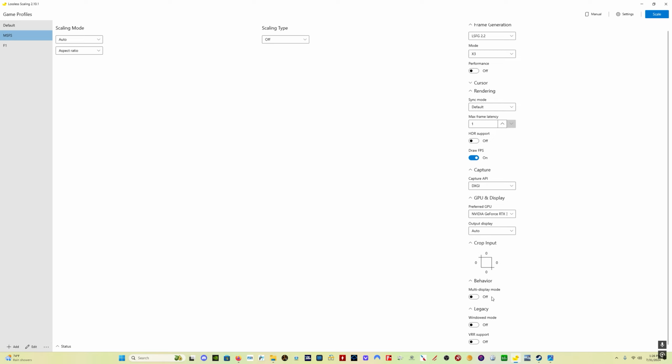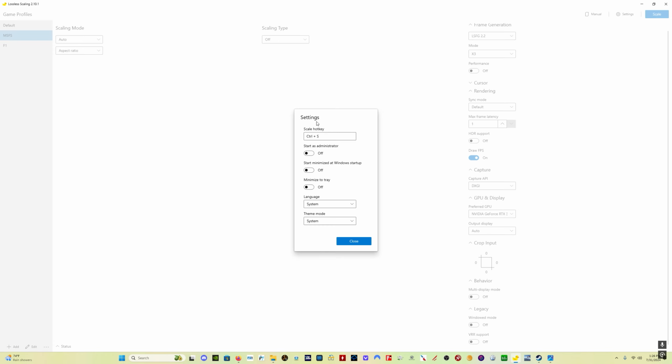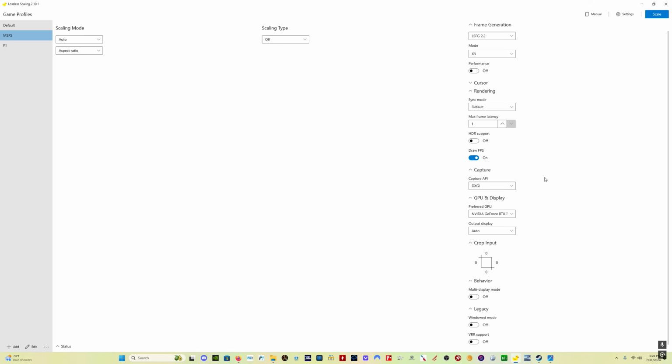There's a multi-display mode. If you go up here to settings, there is a scale hotkey. Now let me explain scale real quick. So scale is right here. Remember how I said that originally this program was designed to downscale and re-upscale the image for better performance?